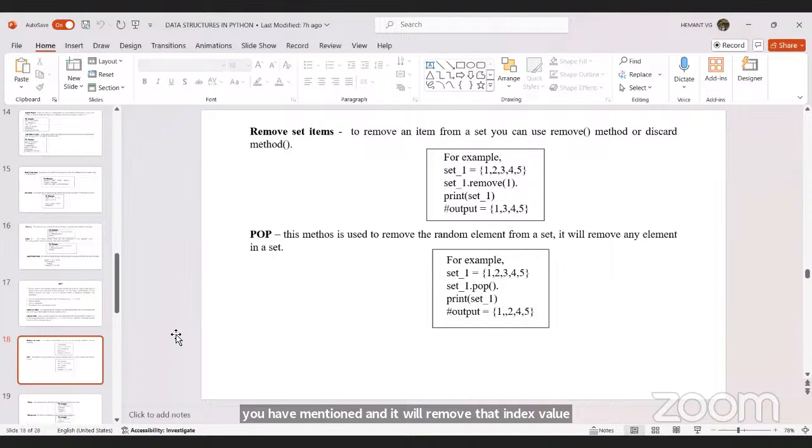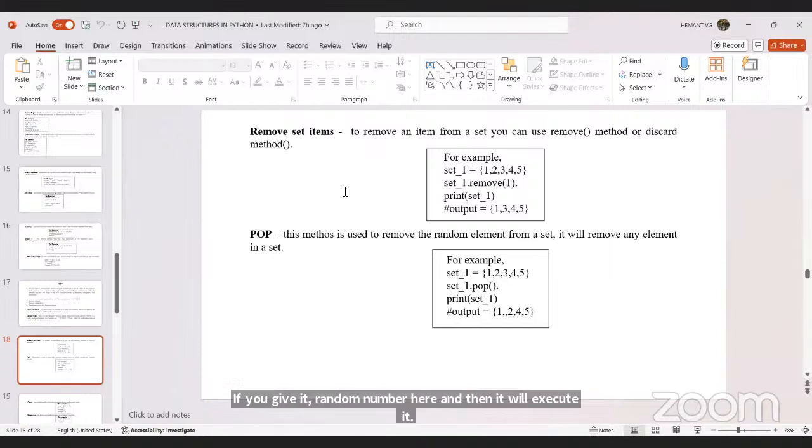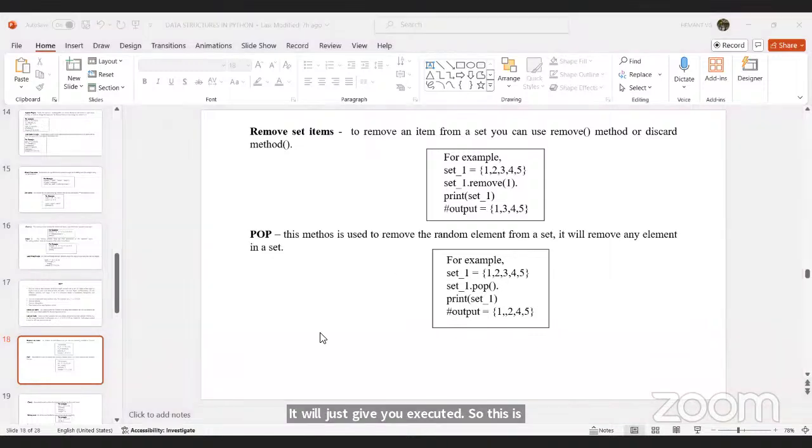Pop also does the same thing. It will remove any element randomly in a set. Before, we saw that in pop of a list or tuple, we have to mention some index number. If you leave it blank, it will remove a random element here, and then it will execute. So this is how you can use remove and set items.